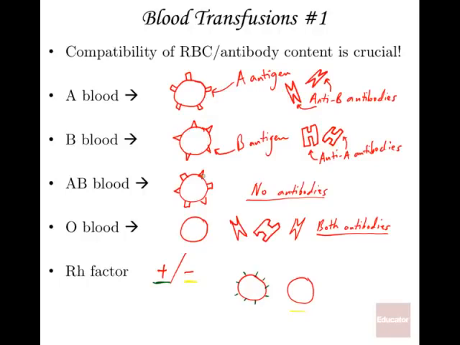The way this comes into play is, I told you earlier that if you have AB blood, you can be given almost any blood type. The reason it can't be any is that if you are AB negative, your AB red blood cells don't have this particular antigen. And if you introduce, let's say, O positive blood, your body could actually end up attacking those red blood cells with antibodies because you're not used to it. So if you're AB negative, they need to give you O negative or B negative or A negative. I'm O positive, so they can give me O negative or O positive. Somebody who's O negative, they don't give O positive to that person.